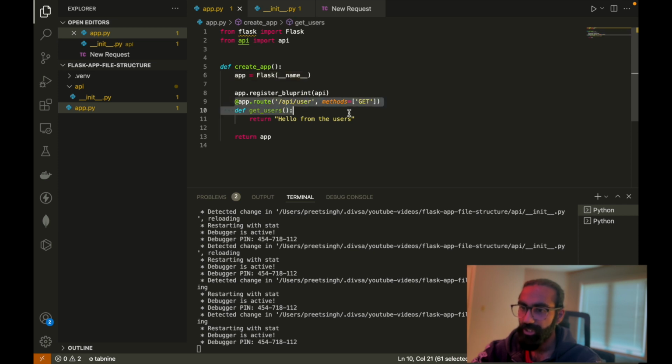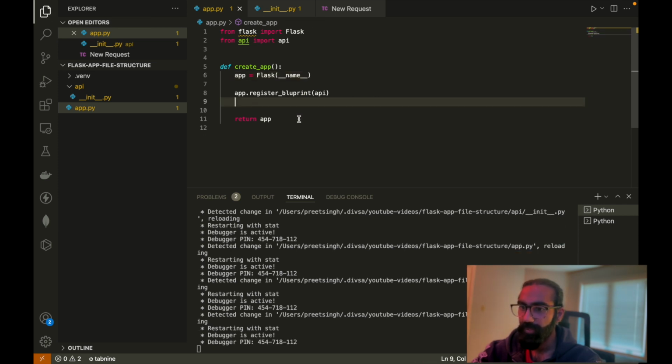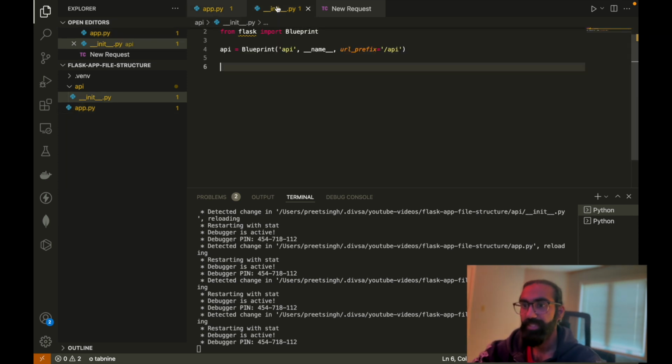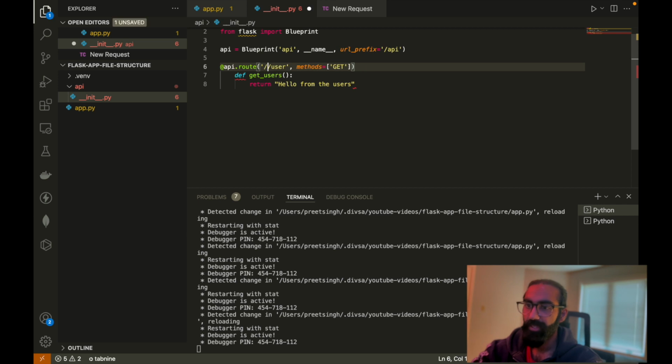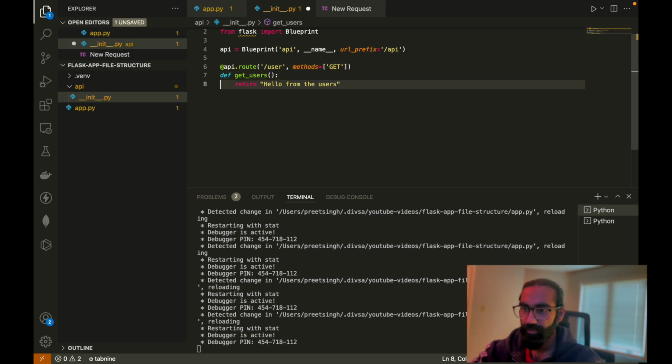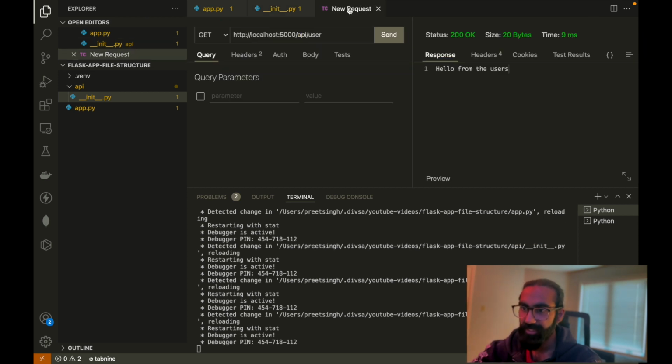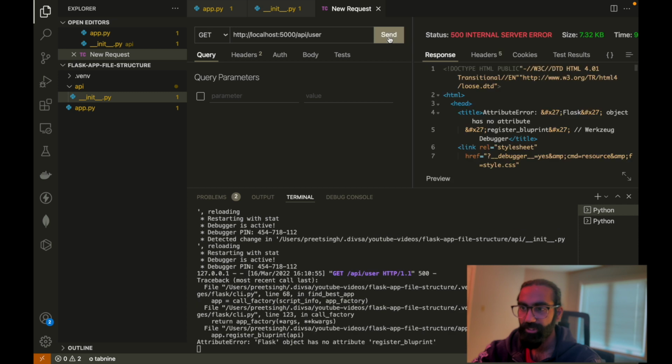So we take this code, and we have registered the blueprint over here. Let's see it in action. Instead of app, we will be using api over here, and instead of /api, we will be using only /user, and hello from the users over here. Now let's test the same API with /api/user and see what result we get.